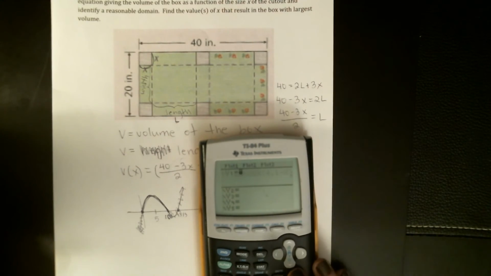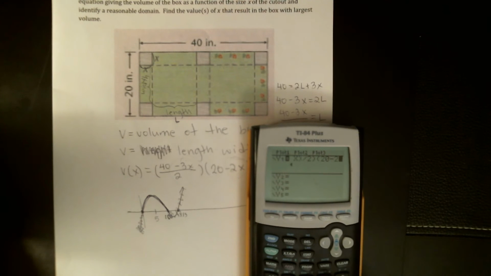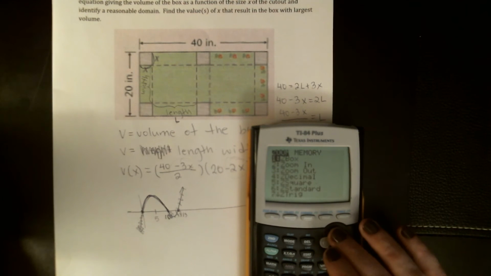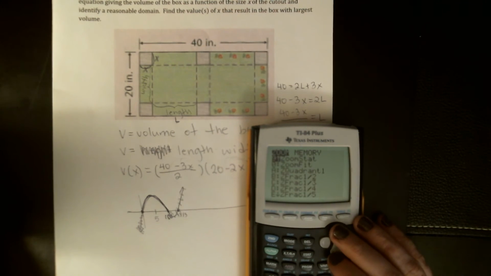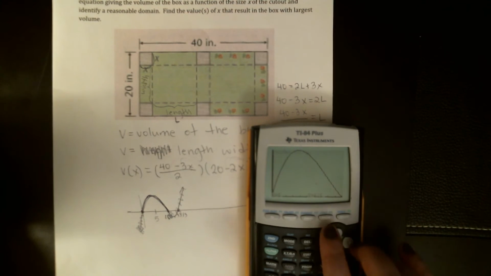If you do have a graphing calculator, you can plug this whole mess in. We're going to need some extra parentheses: 40 minus 3x over 2, times 20 minus 2x, times an x. And I've already decided that the part that makes sense is the 0 to 10 part, so I'm going to choose that, and then I'm going to go get my zoom fit 0. That will pick my y values for me. So if you're using zoom fit, make sure you choose x values. Okay, there it is. And again, I would expect that peak to be before 5.